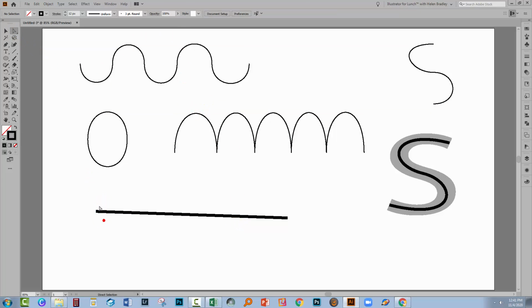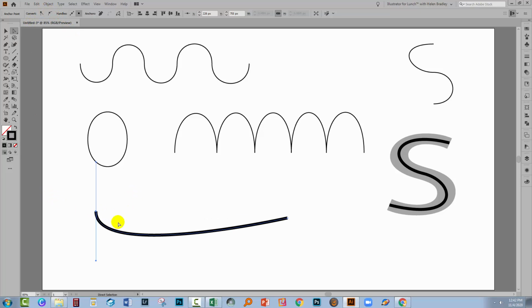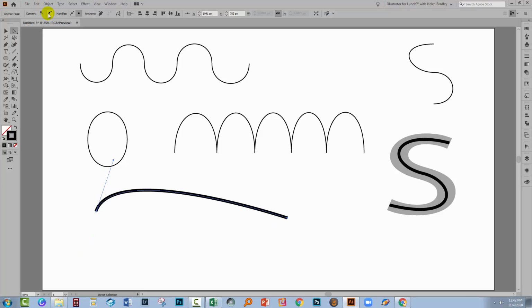Now with this line, if we thought about it later on and wanted it to be more curved, we could make it more curved, except that there are no handles on either end of this line. When I click on either end of this line, there are no handles. But we can add handles. You can add handles using this little tool up here, which will convert the selected anchor point to smooth. So let's select our anchor point, just this one, and click here. And now we've got handles. And we can just adjust those to make our curve. And you could do the same on this end too.